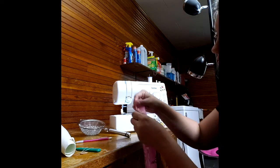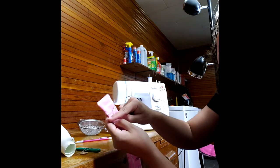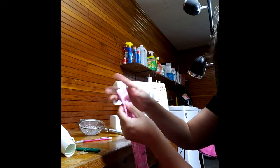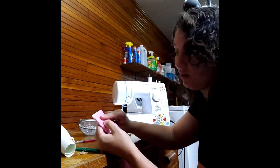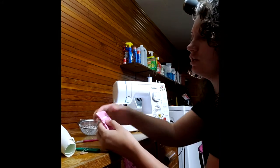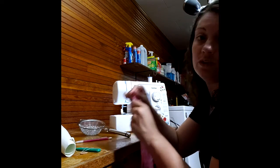About 2 inches from the end, I'm just going to sew straight across, and that's going to give me a flat piece. And we're going to put a buttonhole there, actually. You can either just cut that, or I'll show you how to do it with the sewing machine.